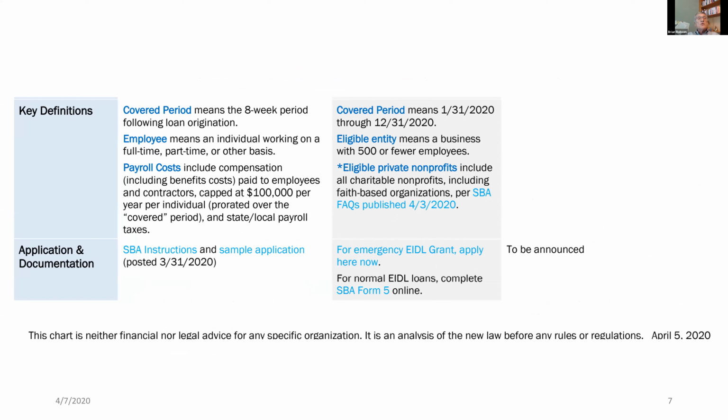For those who want more detailed information, obviously you'll hear more on this call, and we're open to answering any questions. However, at the bottom of this sheet here, under application and documentation, there are links. You can go to the SBA, the Small Business Administration website. I'd caution you to go to sba.gov, because when you Google that, you'll get all kinds of other stuff with people volunteering to, quote unquote, help you. I would make sure you go directly to sba.gov, and there is a sample form on there of the kind of information you'll need when you go to your bank and apply.